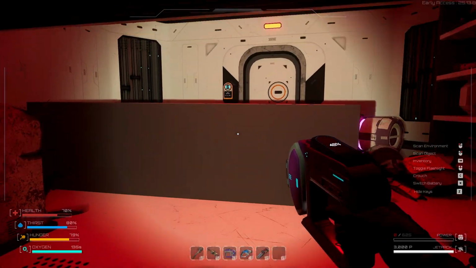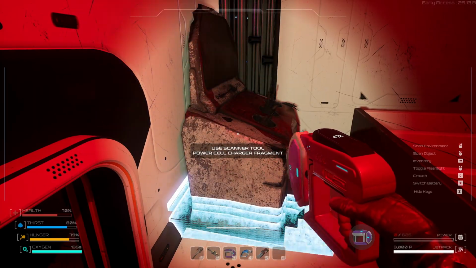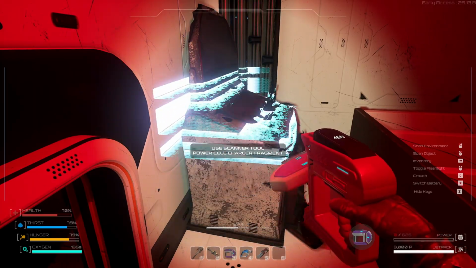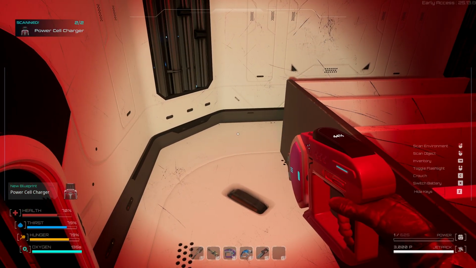Just follow it all the way to the end. It takes you off to here. Come out to crouch, and there is some stuff in here to scan. So this is the second of the power charger. So now we can build our own power cell charger, which is for vehicles.